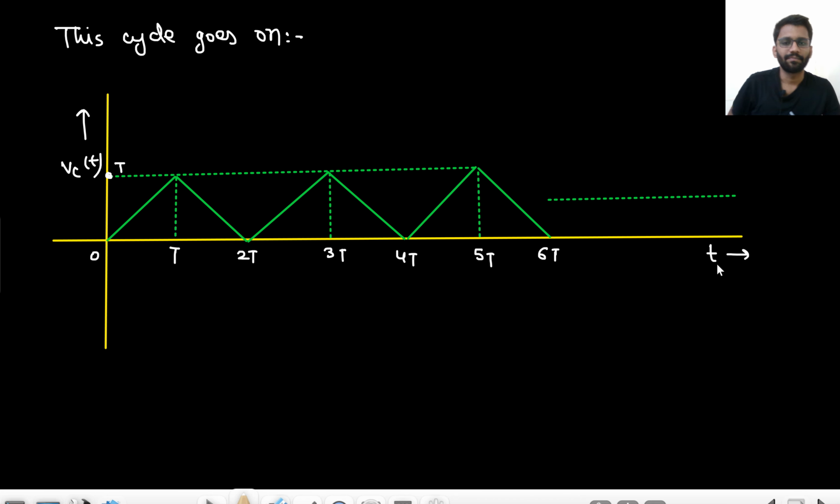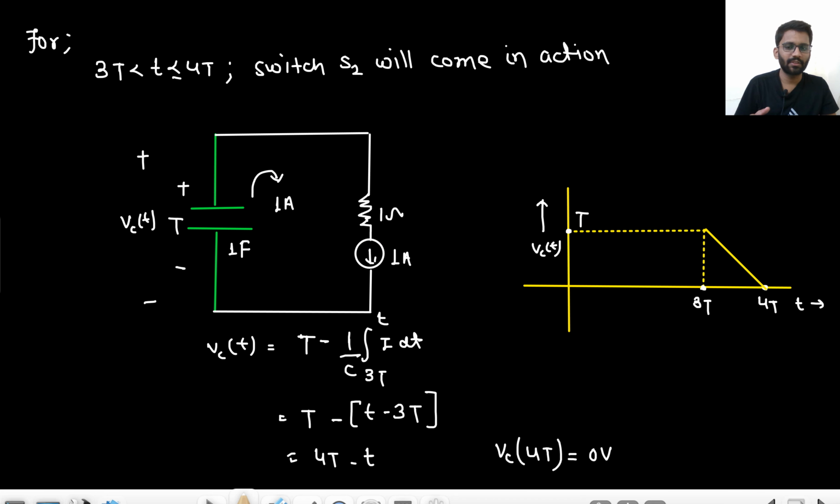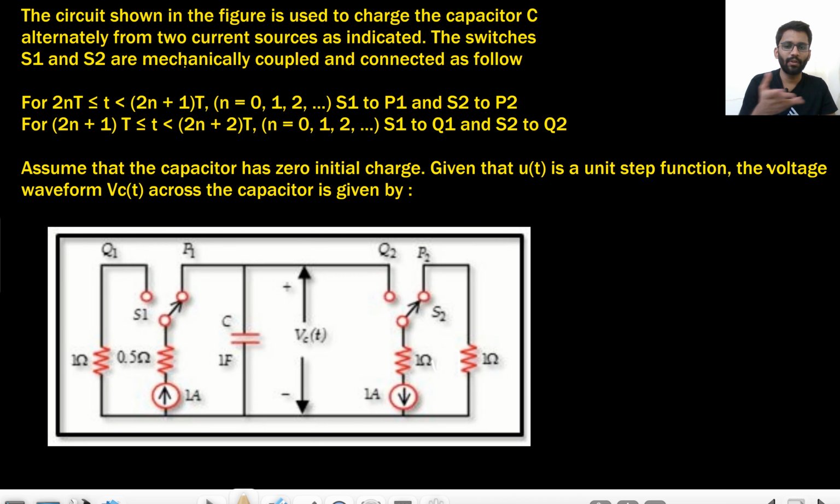At VC(T). Have you understood the question? Very easy question. In the exam, if this question comes and someone asks you to draw the waveform, you wouldn't be doing all this. You would know, okay, 1 ampere current will charge to T. Now this same current will discharge like this. The waveform will go on like this. Within 10 seconds, you can answer the question if you just read it quickly and say charge, discharge, charge, discharge. That's it. Not much difficulty would be there.